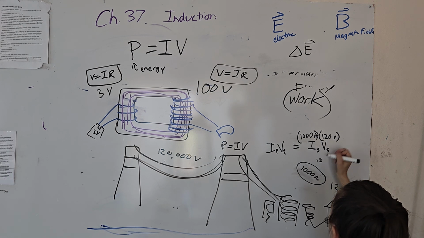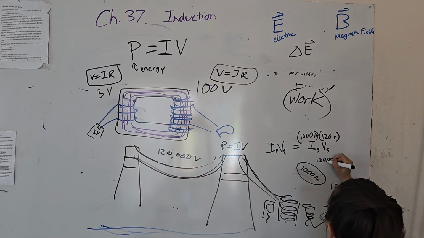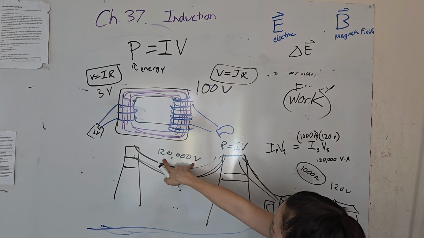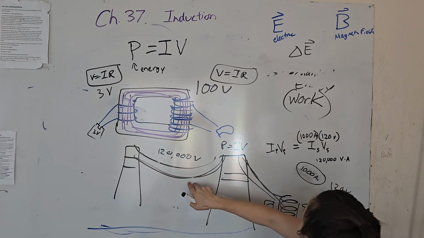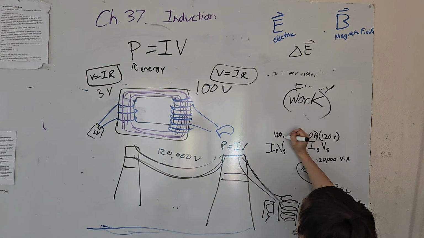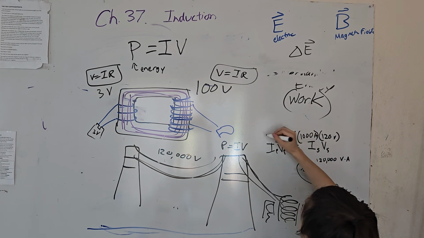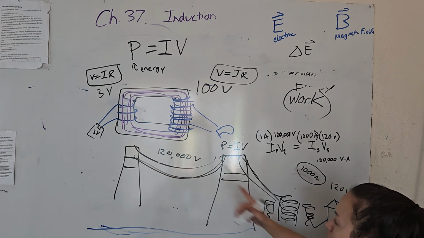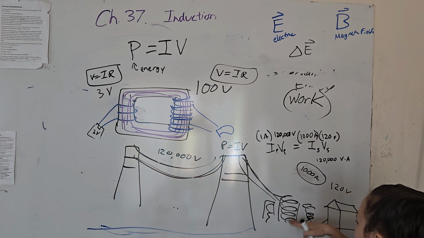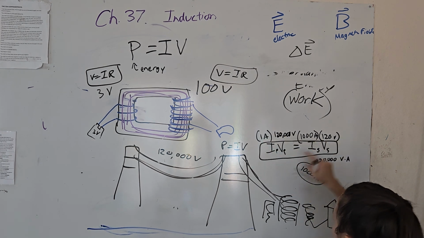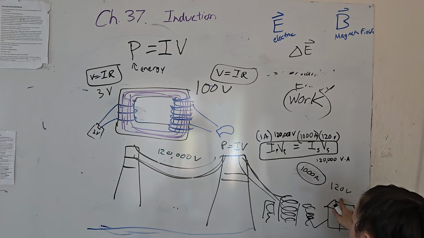So now we've got 120,000 volt amps that we're using here. We know that there's 120,000 volts in these power lines. So how many amps are flowing through those power lines? 1 amp. A single amp is flowing through those 120,000 volt power lines, which gets converted with these step-down transformers. Remember, the energy is conserved. Step down, and now we've got 1,000 amps of current to deal with.